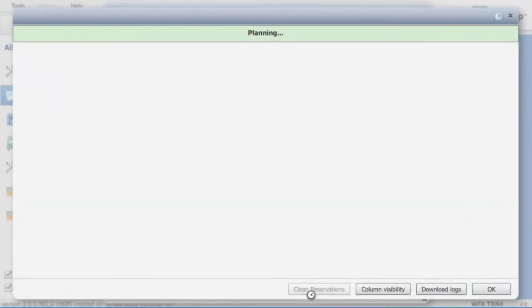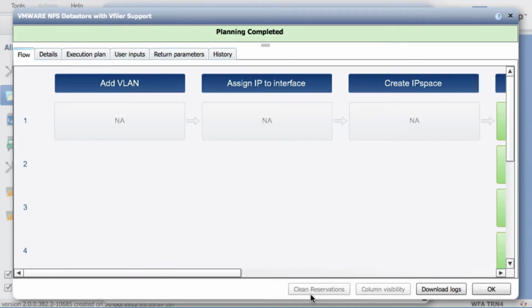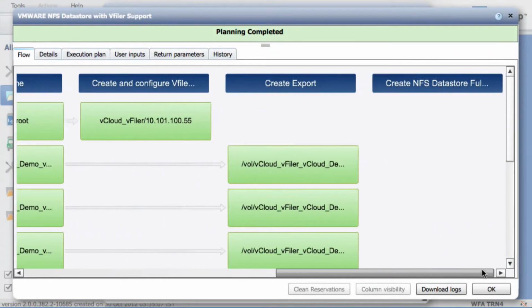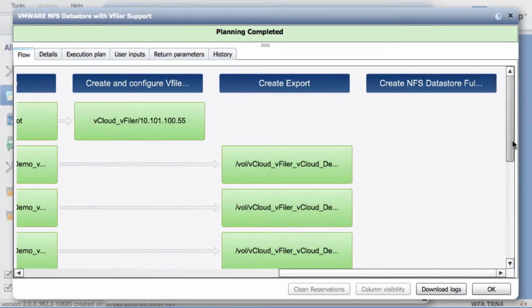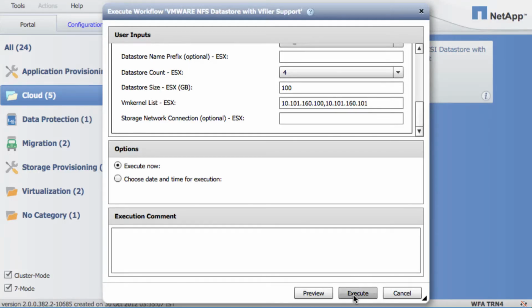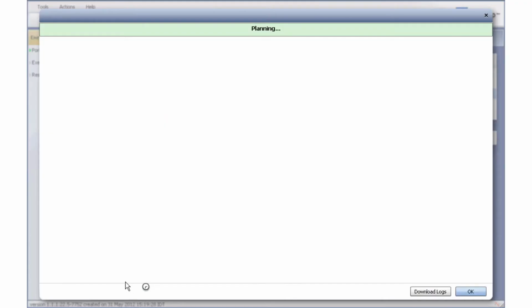And now let's preview the workflow. With preview, we can validate what steps would process in our workflow and what storage objects might be created and what naming conventions would be used. This is a great way for us to validate what would happen before pressing execute. And we can also dive into further detail to ensure that our standards are being met. Now that we're satisfied, we can click execute to process the workflow.